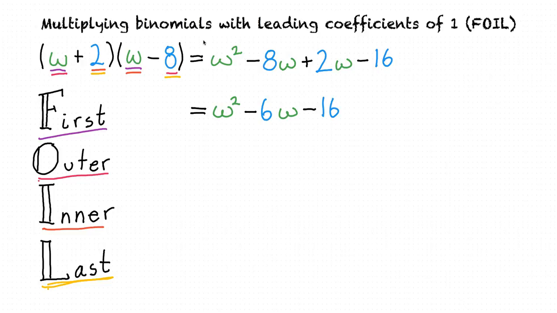And that is how we multiply binomials using the FOIL technique. So in summary, to multiply two binomials using the FOIL technique, we multiply the first terms of each binomial, the outer terms of the whole expression, the inner terms of the whole expression, and then the last terms of each binomial, and then we add up all those terms.